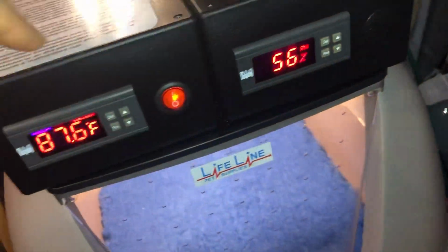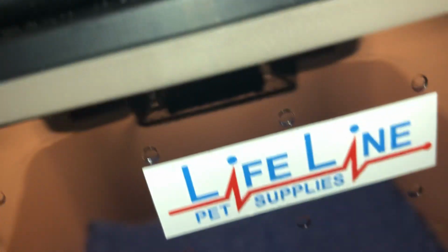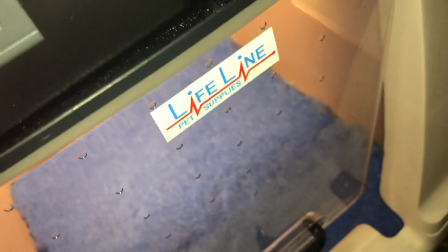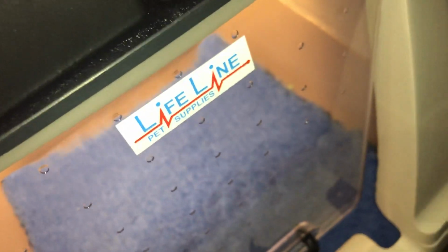I have this is the temperature for the inside. It's nice, comfortable, and I got it from Lifeline Pet Supplies. Nice, comfortable little thing. You can buy heating pads from them to stick in here too, which I think I might decide to try, because I think it might be a safer bet to have this more like 87 degrees and then have that heating pad in there, because the heating pad is the perfect temperature for a puppy.